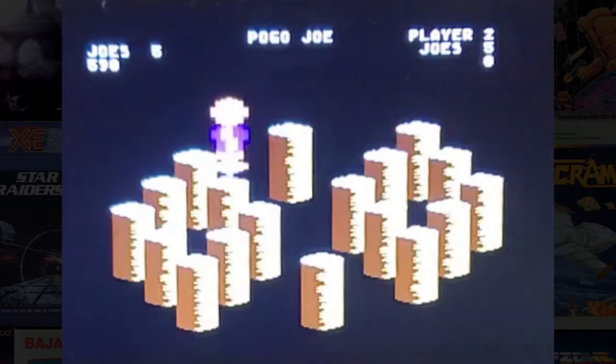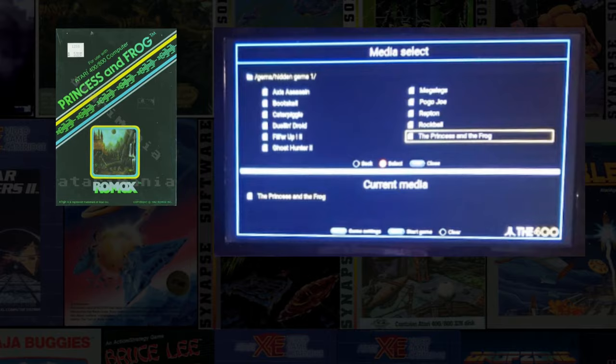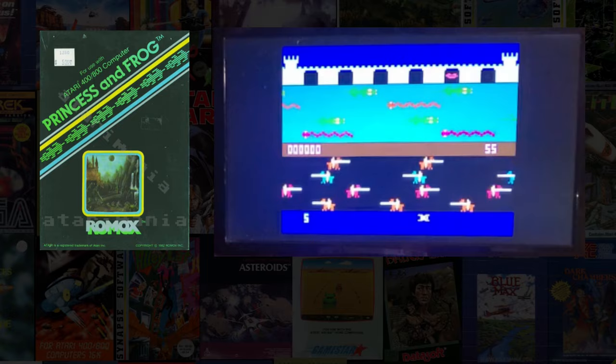Princess and Frog is a 1982 ROMOX Frogger clone, notable for both its difficulty and for being one of the six or seven Atari 8-bit games developed by Ed Fries, one of the principals responsible for the original Xbox at Microsoft.